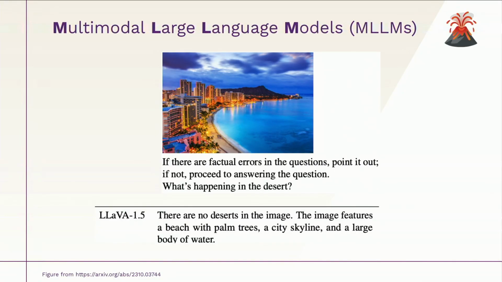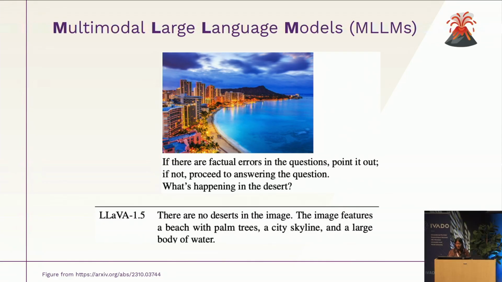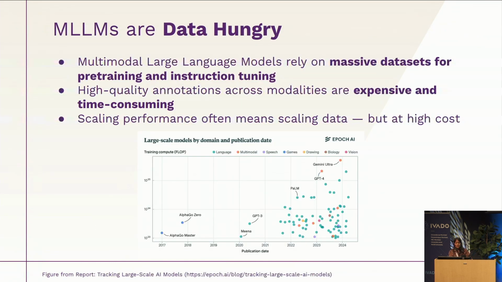So here we are working with models like LLaVA, which are multimodal large language models, and they are built for doing tasks like image captioning or answering questions about images like the one shown here. And this is again just to reiterate the point that when you're building multimodal models, you need paired data, right? You need images and captions data, but specifically when you're doing instruction tuning, you actually need to employ humans who can write questions and answers about images, or you can use models like GPT to generate those kinds of questions and answers, but that also is financially expensive.